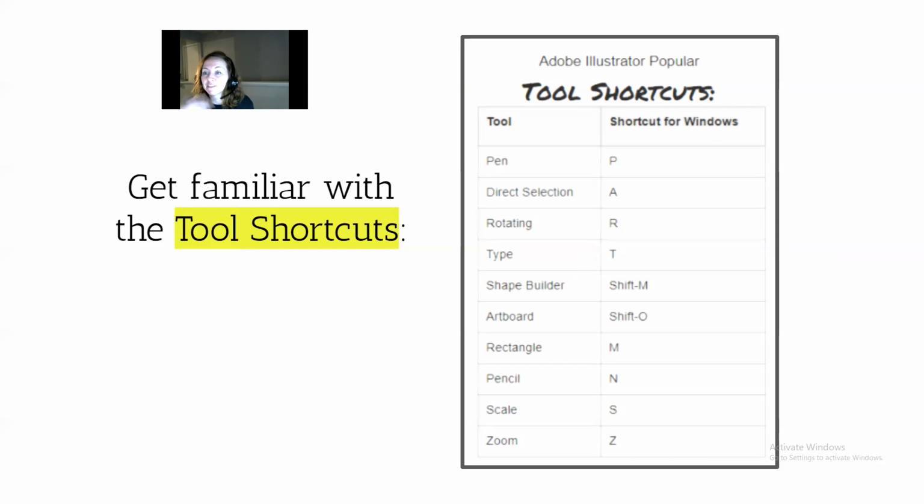So hopefully this gives you a little more understanding of what Adobe Illustrator is, because now you're going to be jumping in, you're going to be actually doing some little exercises with it, just to kind of get you warmed up and familiar with it. And then we will jump into your project.